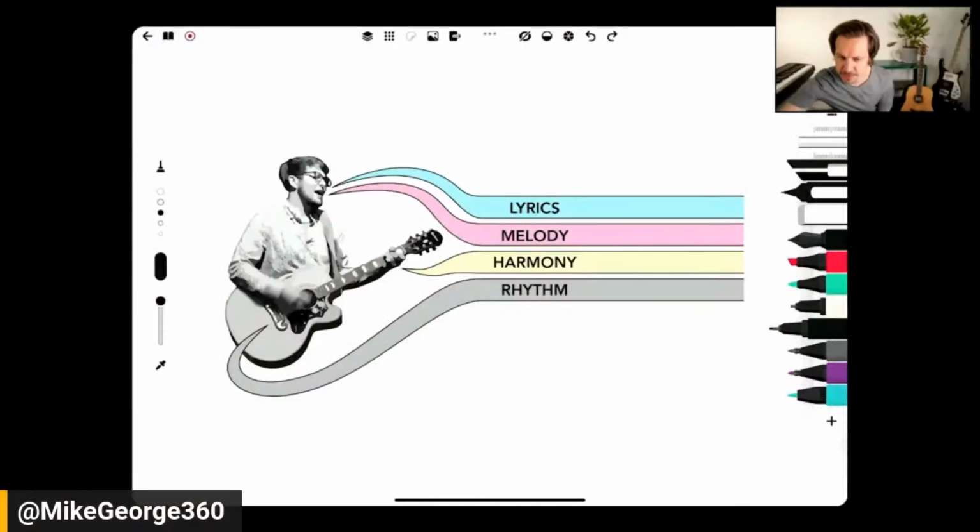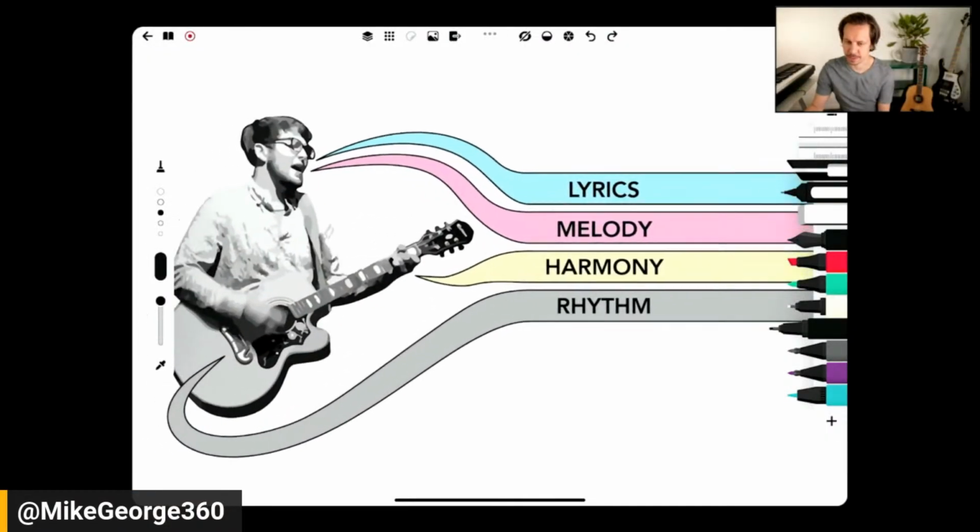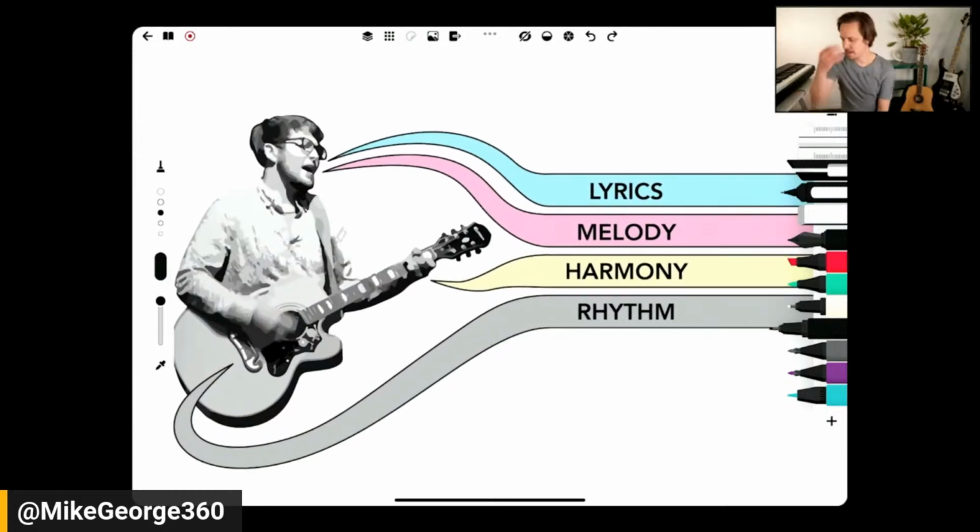So starting with the different aspects of playing the guitar, we have four main layers of music. And sometimes we'll talk about these four main layers. And this is a nice illustration that summarizes what those layers are and how you create these different layers in a song. So the rhythm is the bass layer. And when I say rhythm, I just mean the movement of the music through time.